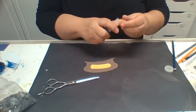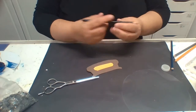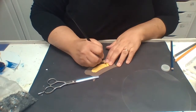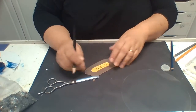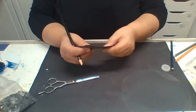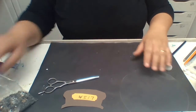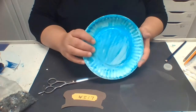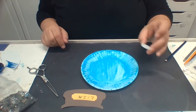But it's not. So I'm going to take one of my pencils. I'm going to use the black one, and I'm going to write my name. And you could do the same on yours. This is Miss Lisa, the art teacher. L-I-S-A, because I'm making my snow globe. Okay, now let's check my plate. Oh, it's nice and dry. It's ready. All right, so now, remember I was telling you about that bottle cap?